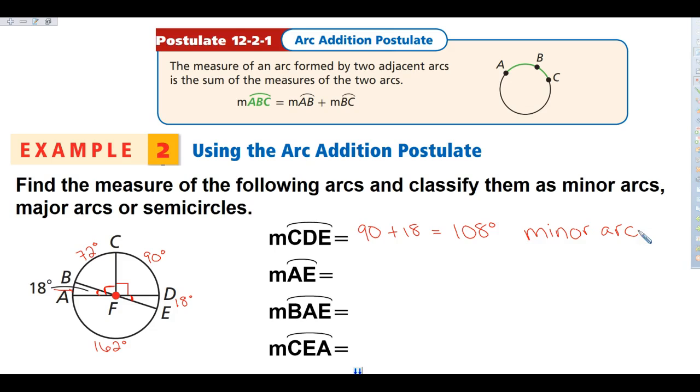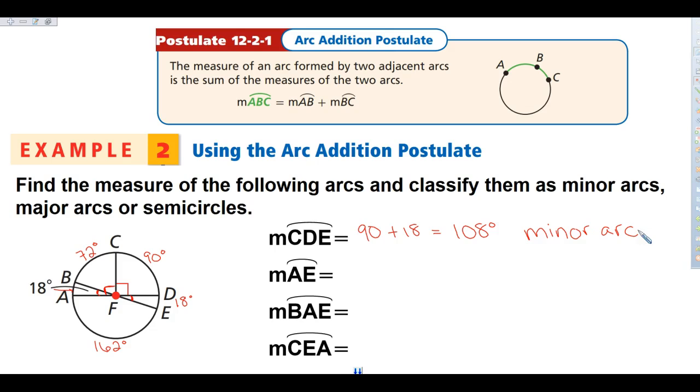Now, if you already know the degree, you should not see a minor arc named with 3 letters. Like if I said, okay, what arc is 108 degrees, you should tell me arc CE. You should not tell me arc CDE. Because at this point with this problem, we're trying to figure out what the measure is. Because we don't know the measure, sometimes you will see those written with 3 letters. All right, again, that is just to be very clear which direction around the circle you're going.